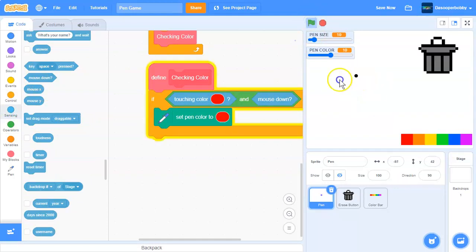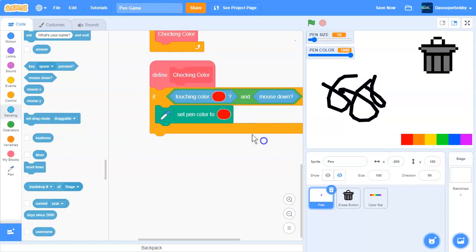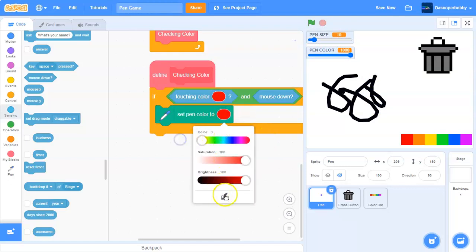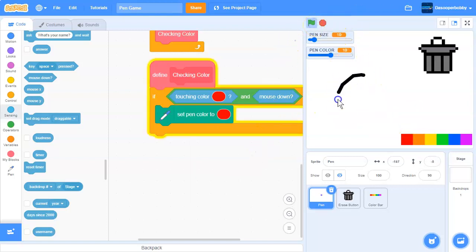So if we run it now, if we click this color, somehow it's not working because somehow the color is not matching. Make sure to match it. So right now we are normally drawing.